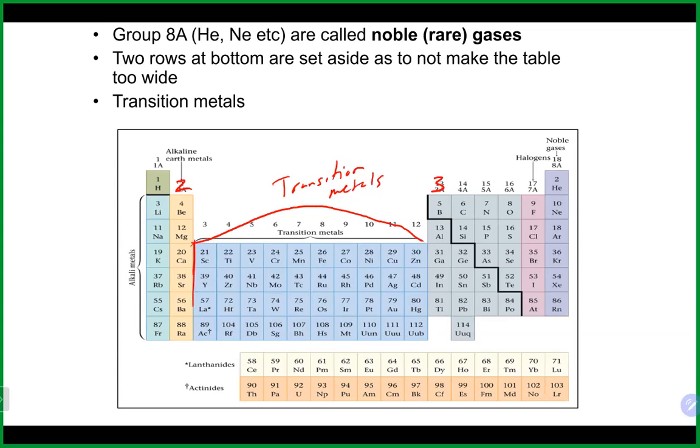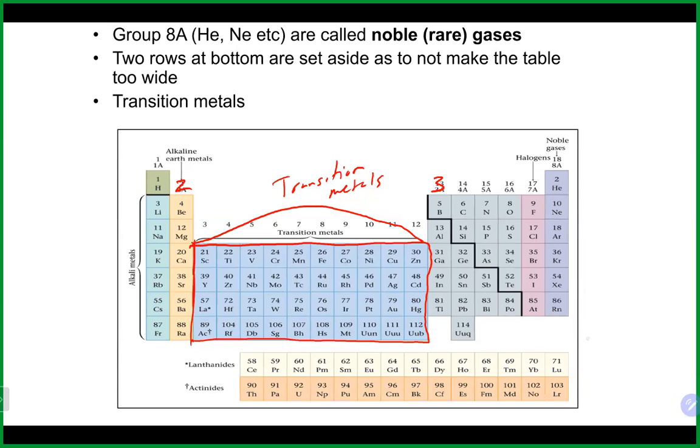So basically this box here in blue, those are our transition metals. And one of the things we'll learn about transition metals is that, for the most part, they make multiple types of charges. So something like copper in some cases can make a +1 charge, in other cases can make a +2 charge. There are some that have fixed charges, but most of them will have some variations.